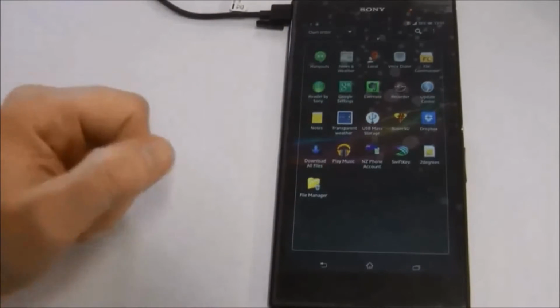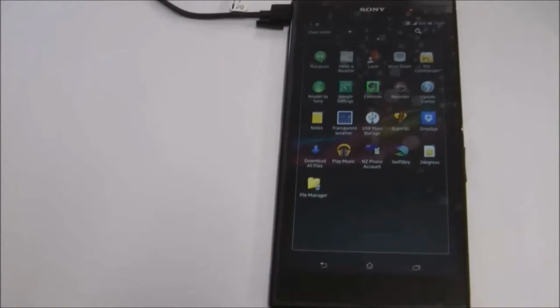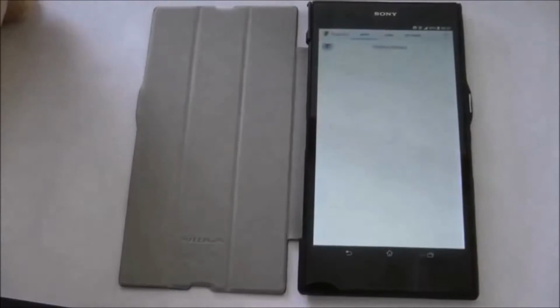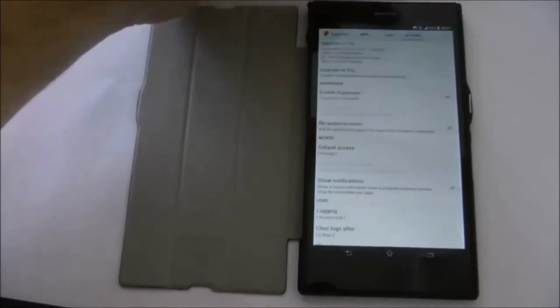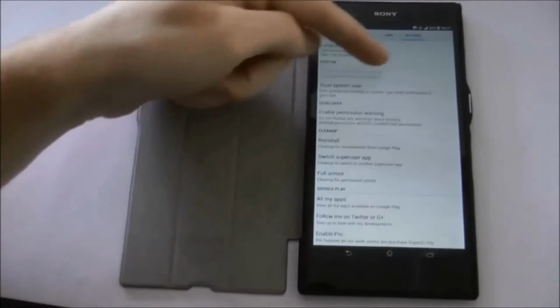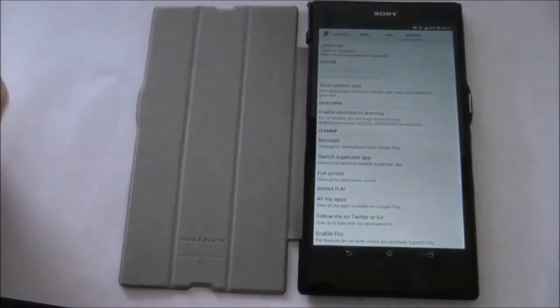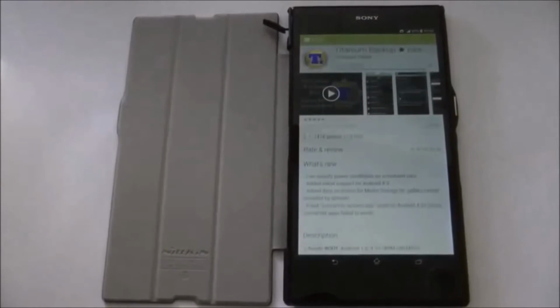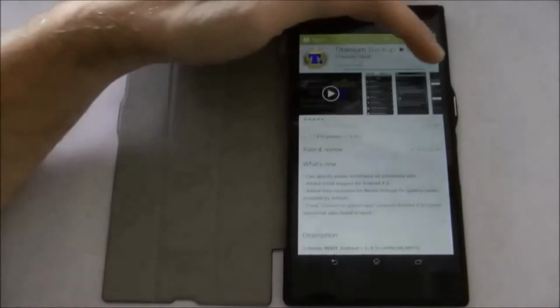So I'll just click that and make sure the binaries are loaded, and you need to go into a setting in that. Okay, now so click on SuperSU, and then inside there click on Settings, and inside Settings you'll see Install to System. If you do that, your system will then reboot. If it doesn't, just reboot it yourself, and that will be it. You now have permanent root access on your device.